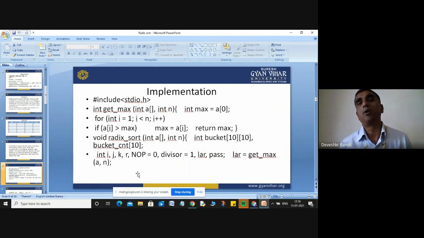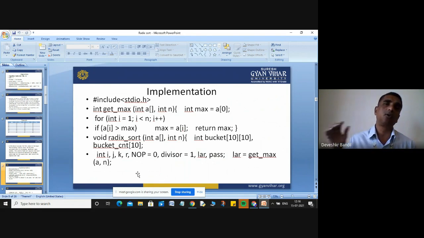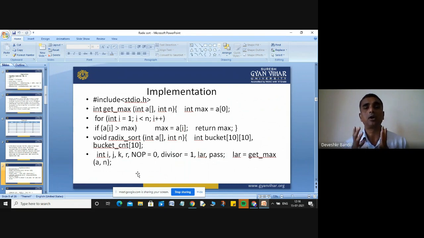There is no restriction that you must implement this technique only in one language. That depends on you. If you are comfortable in C, you should implement it in C. If you are comfortable in C++, you should implement it in C++. You can implement the technique in any language as per your comfort.